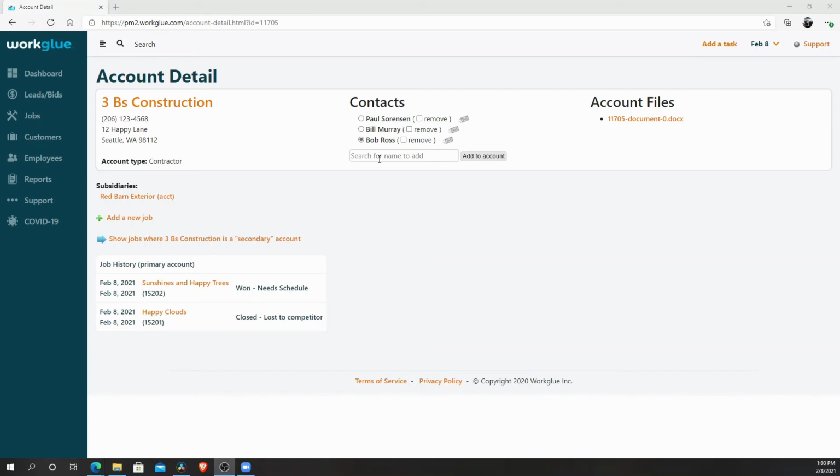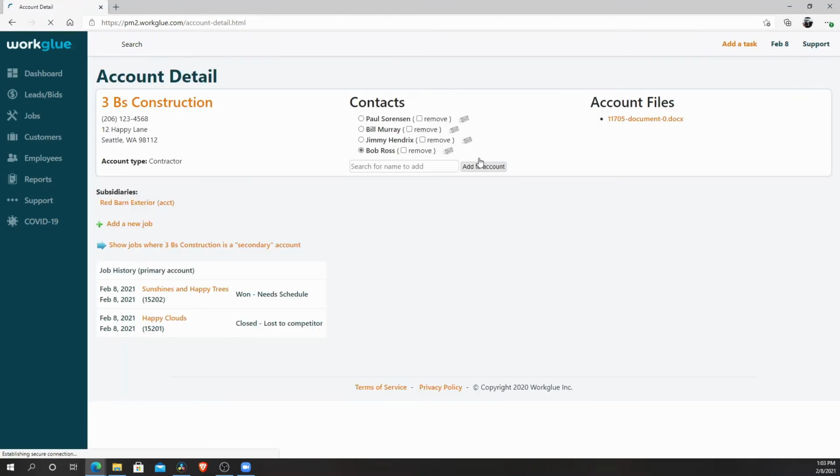You'll want to associate additional contacts with the accounts through the Account Detail page. Type in the name and they should appear, then Add to Account. The envelope alerts you that the contact has an email address available. Clicking that now will pull up an email from your company mail server. You might remember the envelope from our email templates tutorial.